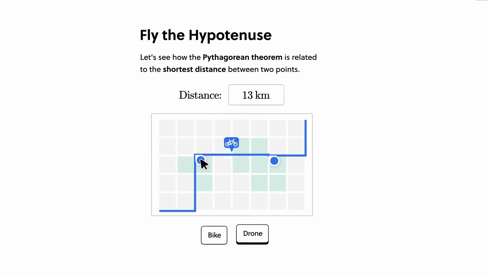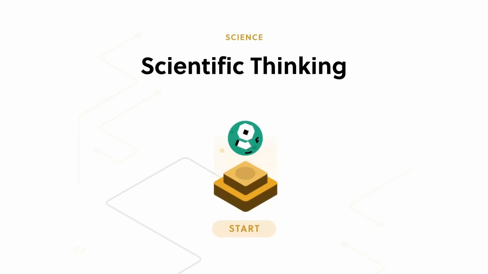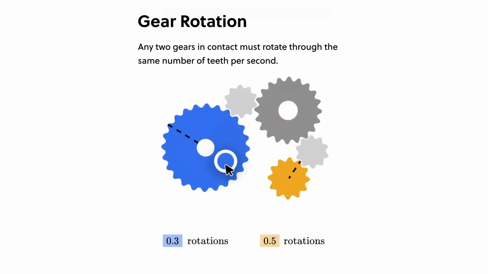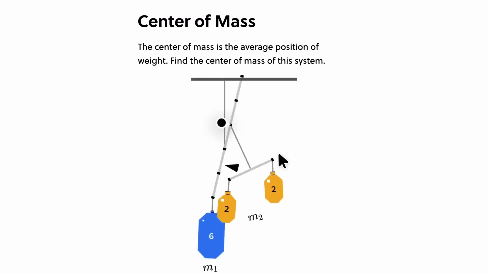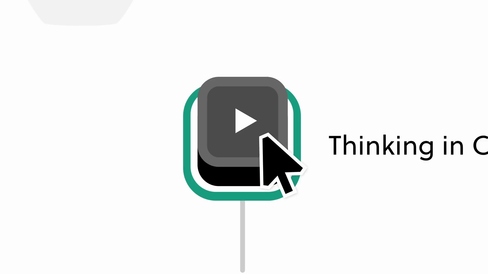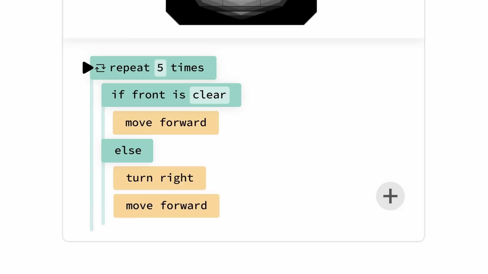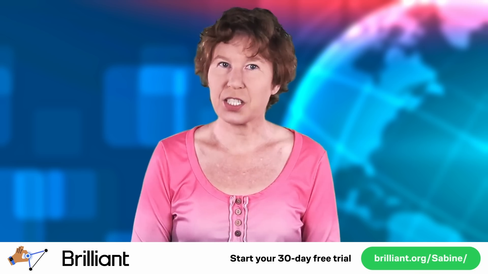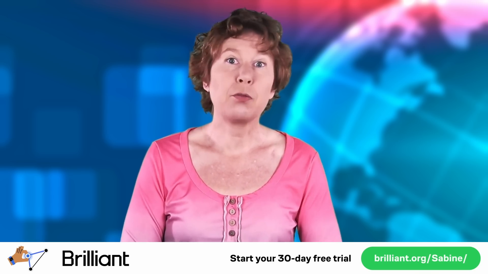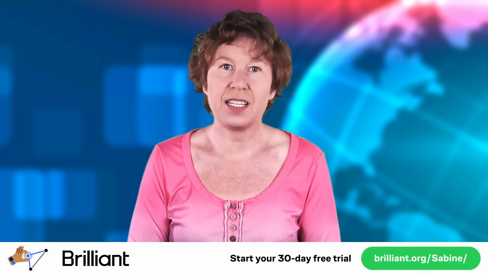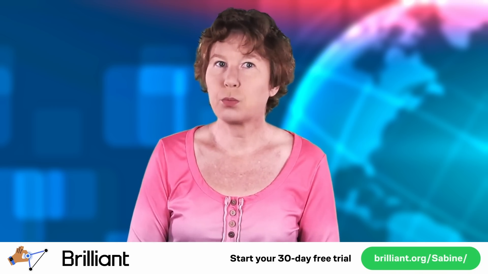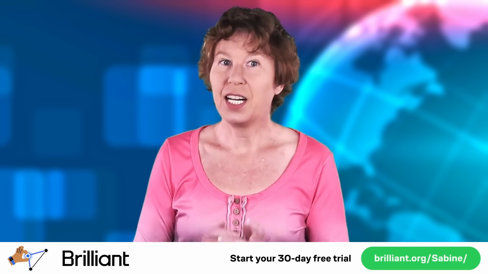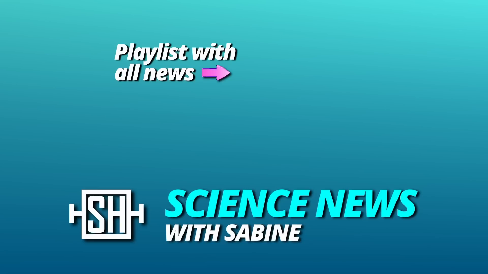They cover a large variety of topics in science, computer science and maths, from general scientific thinking to dedicated courses on differential equations or large language models. And they're adding new courses each month. It's a fast and easy way to learn, and you can do it whenever and wherever you have the time. Sounds good? I hope it does. You can try Brilliant yourself for free if you use my link brilliant.org. That way you'll get to try out everything Brilliant has to offer for a full 30 days. And you'll get 20% off the annual premium subscription. So go give it a try. I'm sure you won't regret it. Thanks for watching. See you tomorrow.